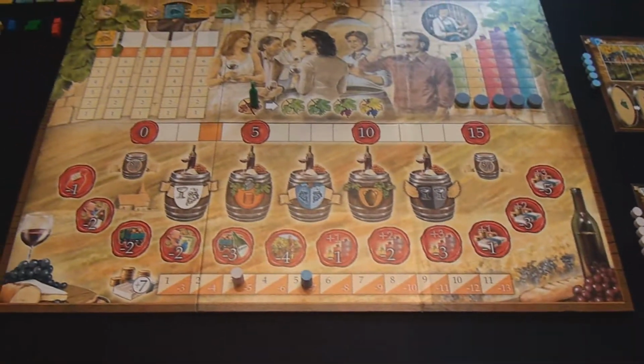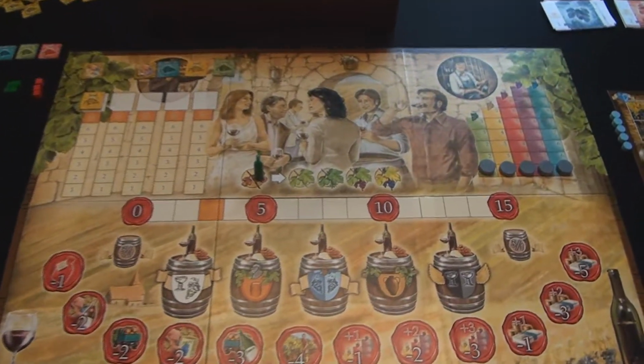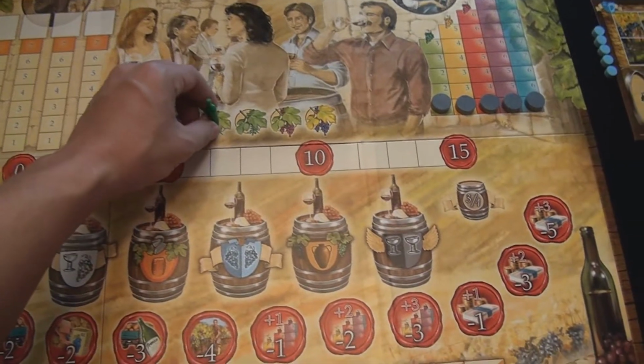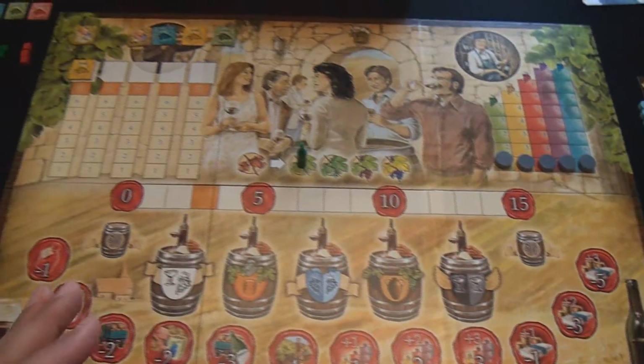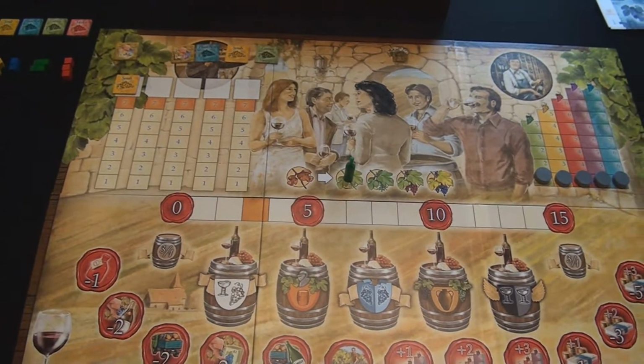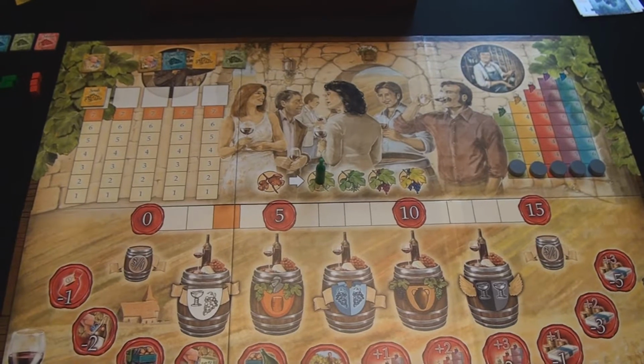A typical turn is going to look something like this. The first player gets to take 1 action on each season. At the start of the game, the first player always moves this marker to the next season. During his actions, he's allowed 9 different things to do. One of them I'll get right out of the way, and that's simply passing, doing nothing at all.